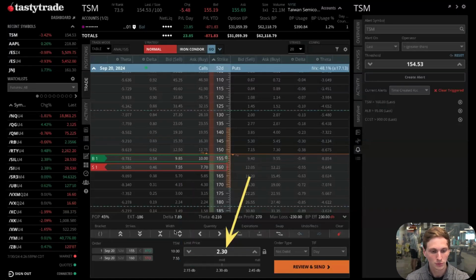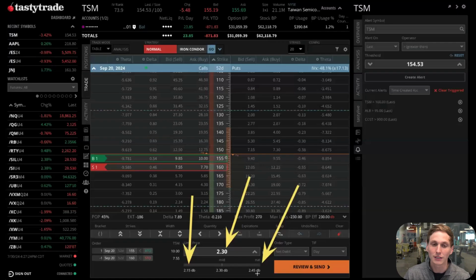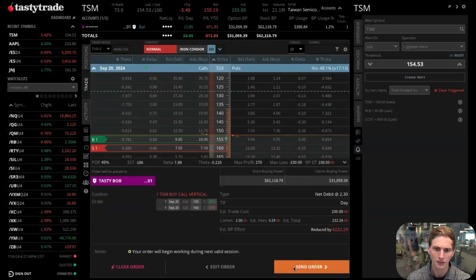But we'll see what this market is trading at. I'm losing my voice, but you can see that right now it's trading right between $2.15 and $2.45. Since we're buying to open, the more we pay, the more likely we are to get a fill, or kind of the worse price you're taking, the more likely you are to get a fill to some extent. We could place it at 215. Chances of getting filled, not super high. But maybe what you want to do is send it off at the mid price at 230. We could send off this order.